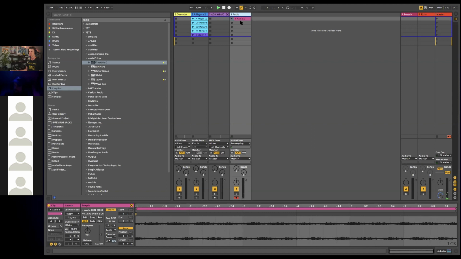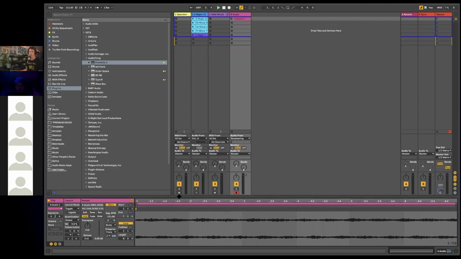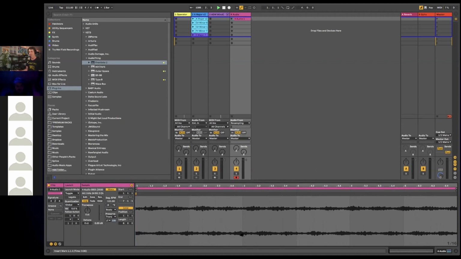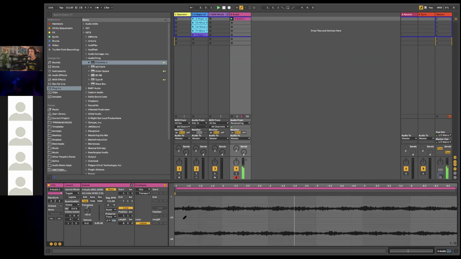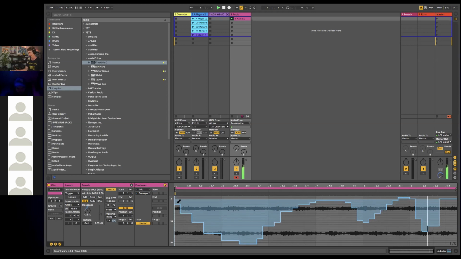Confused myself for a second. But now I got this in audio. And as we were saying maybe a little bit in the beginning, now you can do everything that you can do with audio to this. We can transpose it, or we can see what this sounds like. Just drawing some envelopes in there for the heck of it.